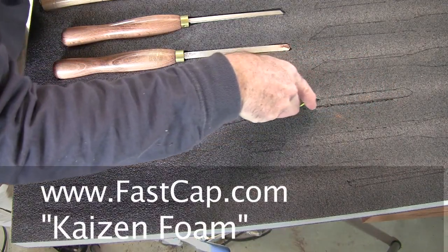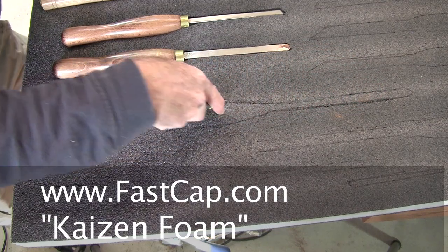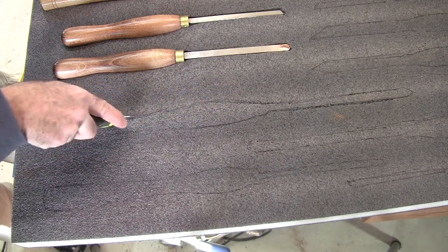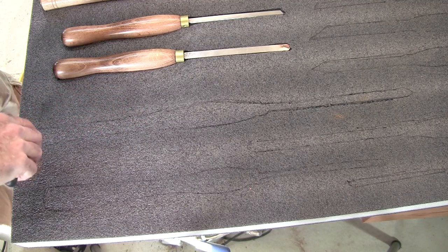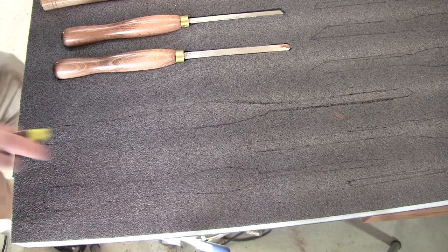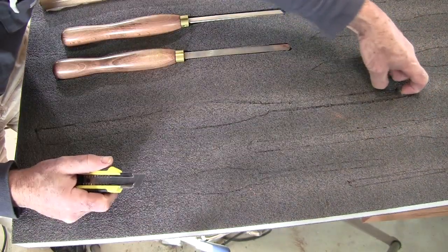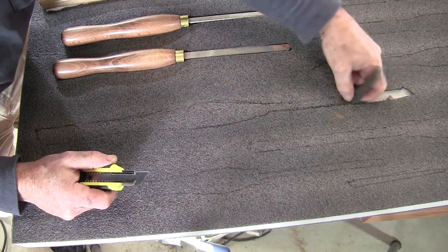And if you watch the videos on the FastCap website, you'll notice how they stress how you have to stay inside the lines when you use your utility knife to make these cuts. Well, I was never very good at staying inside the lines with coloring books. And I'm not very good at staying inside the lines with this either, but you know, this doesn't have to be perfect.